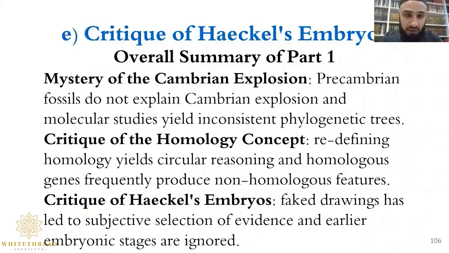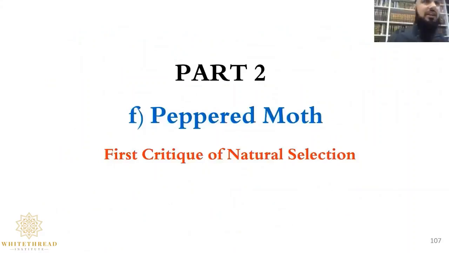So now we're going to move on to the second part of my lecture, which is to do with natural selection. This is what Odisek Byers said is controversial. There is a possibility that there are other mechanisms. But the neo-Darwinists, like Richard Dawkins, and you've got Jerry Coyne and their colleagues, hold natural selection to be more powerful than what other scientists hold it to be. So that's what we're going to critique here: how much can natural selection do? Is it that powerful that it can create all this diversity around us? Can it add information to the genome, beneficial information or not?